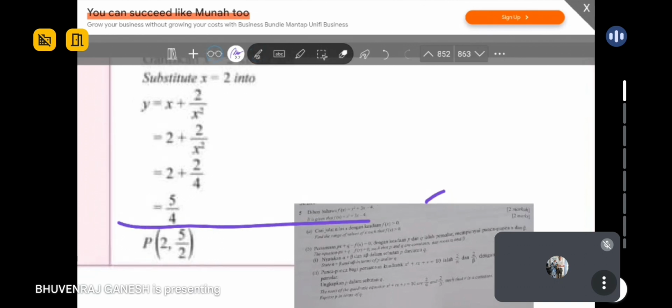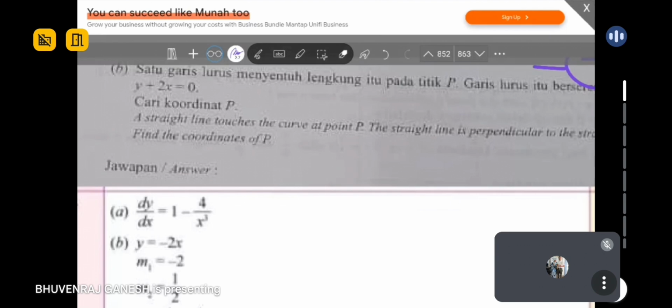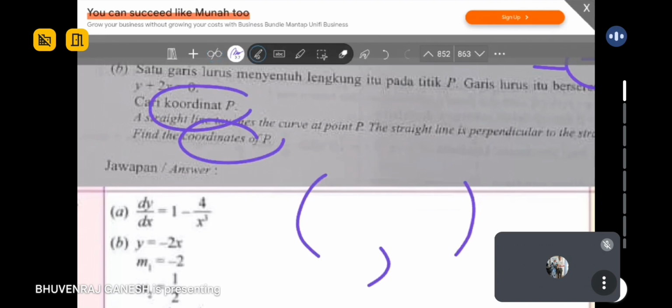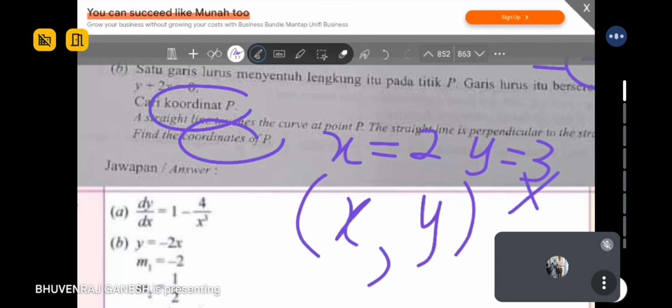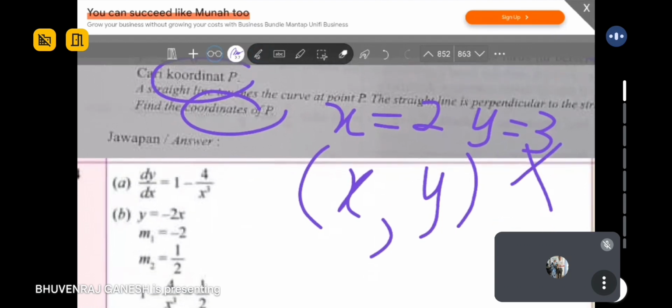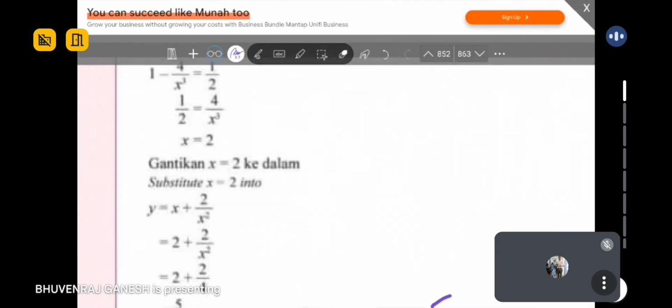Careful. Whenever you see the question ask you, find the coordinate, cari coordinate, kena bagi jawapan dalam bentuk yang ni: (X, Y). This is technique menjawab. If you just write X equal to, let's say 2, Y equal to 3, wrong. Although your answer is correct, you won't get the final mark, takkan dapat markah akhir, because you never answer the question. Tak jawab soalan. So always remember give your answer in coordinate.